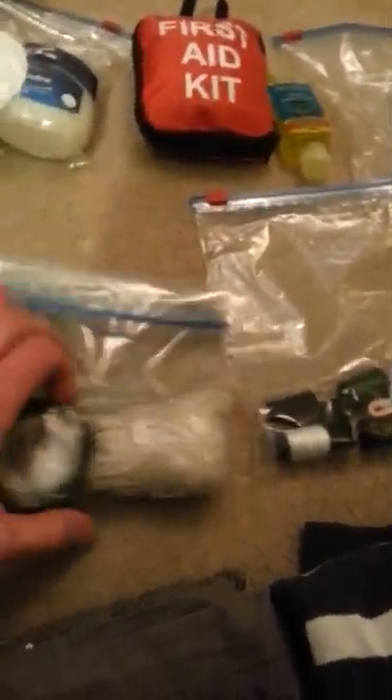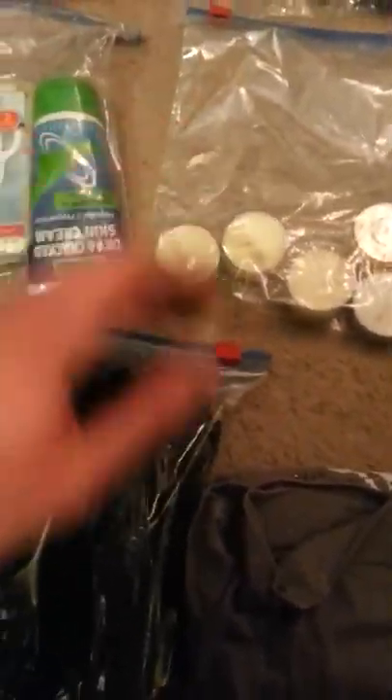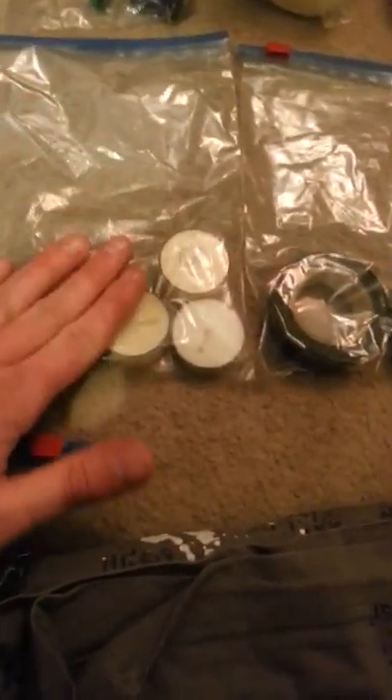Got some spare batteries here — this collection will be built up; there are double-As and triple-As in there. A little mini sewing kit with standard colours to match clothing and accessories. Some parcel string and mini electrical gaffer tape — the world's endless for that. A bag of candles for when you need extra light at night — these produce four or five hours of burn time at least. If you blow them out halfway through, the wax resets and you get an extra hour. And if I needed to start a fire, a candle could help with that too.